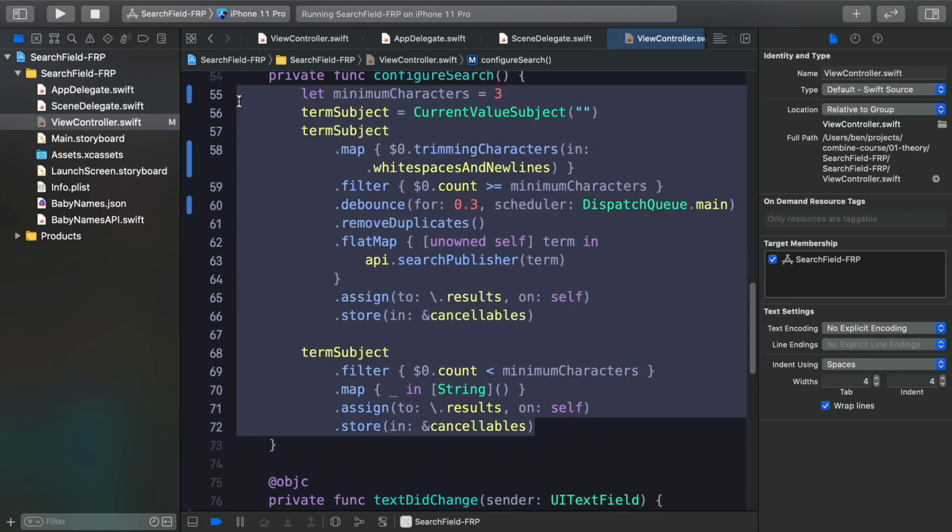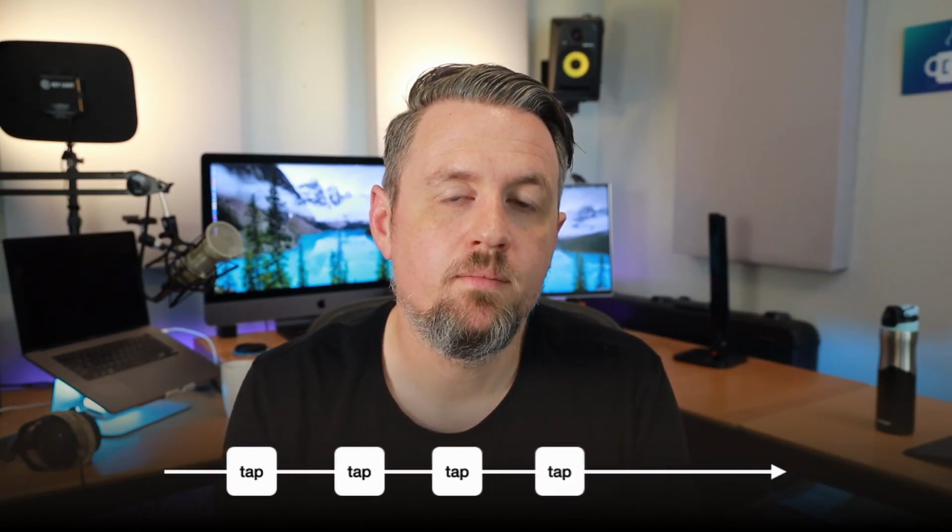So we'll cover exactly how all this works later, but this gives you a taste of what programming with Combine is like. In reactive programming, you'll work with streams. Now, streams are essentially values over time, and they're often represented like this. Here you can see a stream that is producing button taps, and time here flows to the right. Every time the user taps on a button, a new value or event is emitted on this stream.